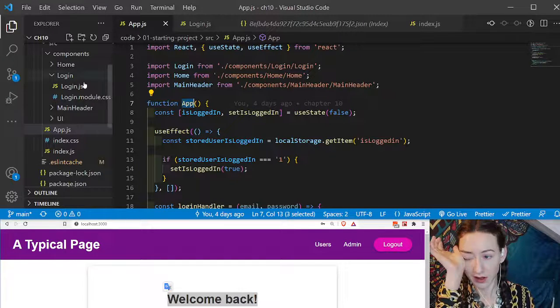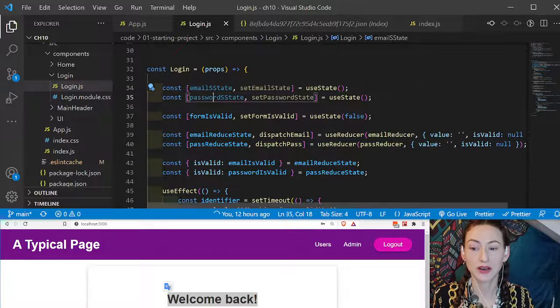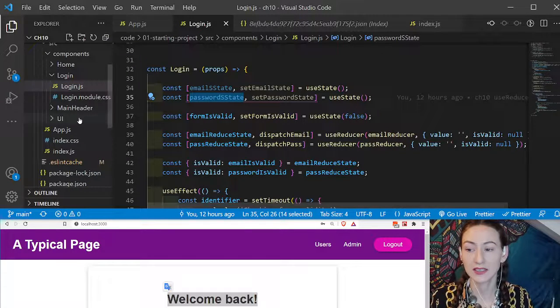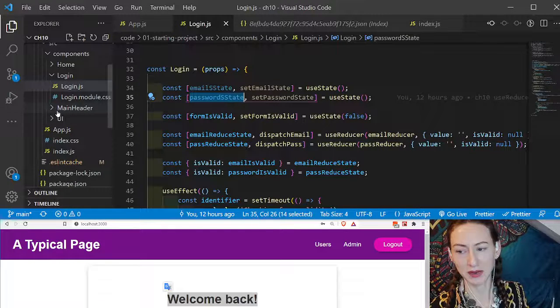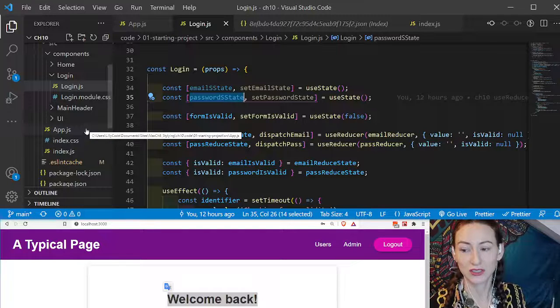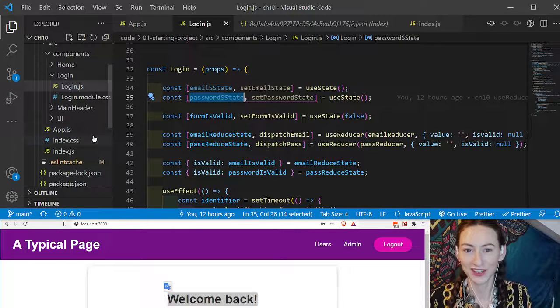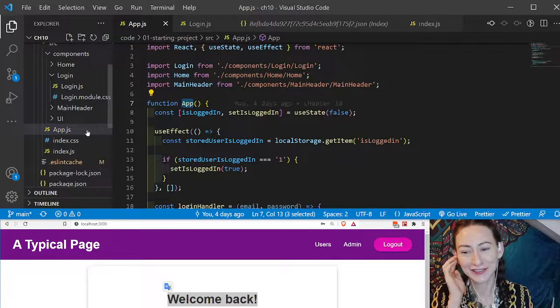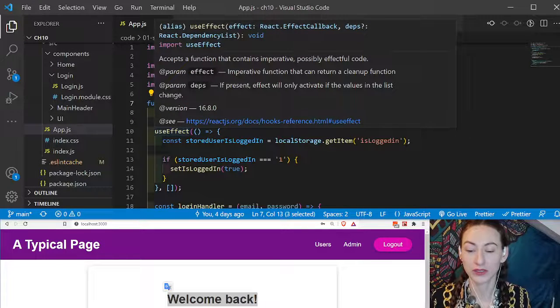So from the login, we pass in the email and the password, which we set up over the last few days in a few different ways. So check out those videos if you're interested in that. It's been going on for 4 or 5 days, but we've been learning a lot. So then if we come back to the app component, this is the component that's actually logging us in.